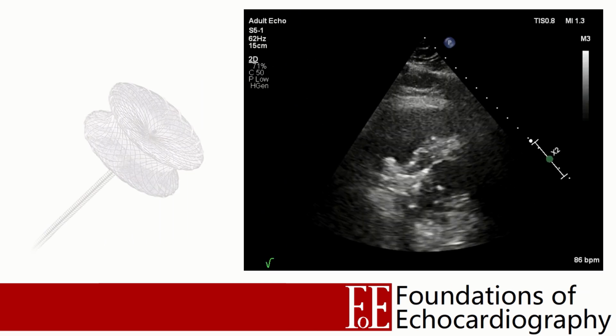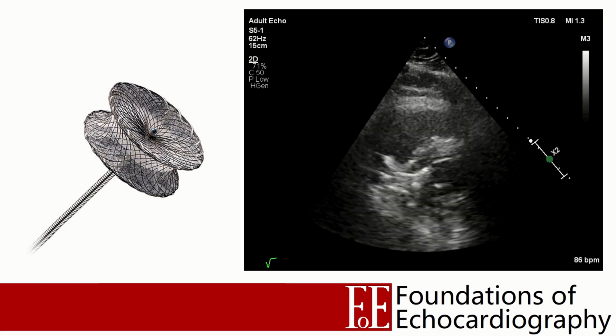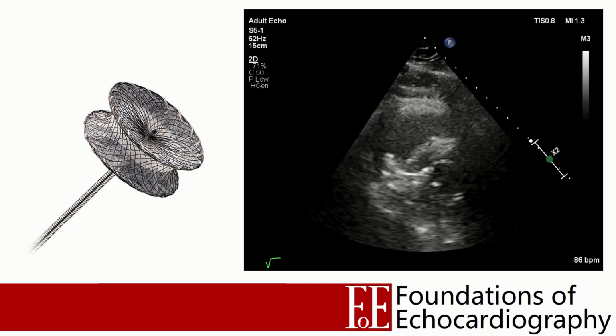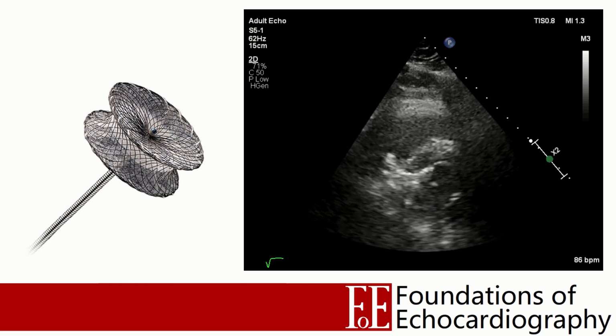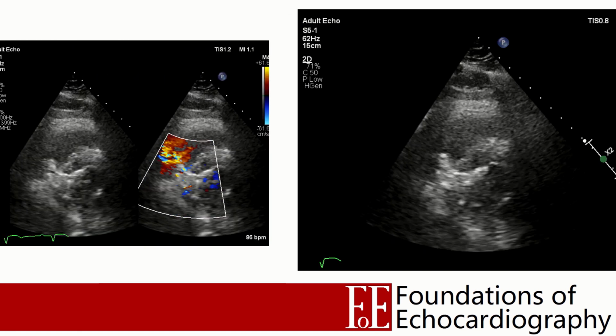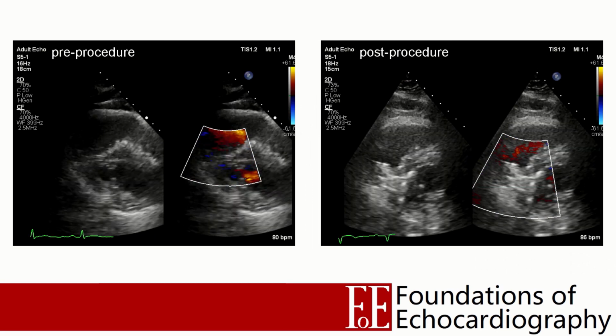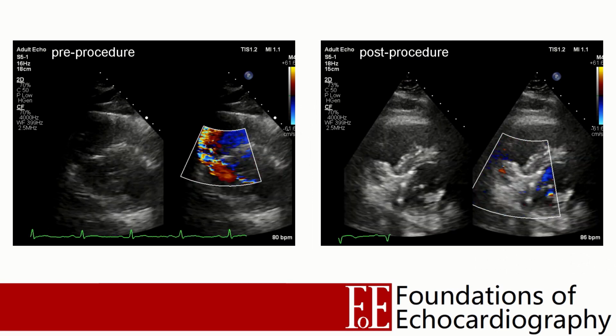This patient returned to the cath lab, where she had a percutaneous transcatheter VSD closure device placed across the defect. This clip is another parasternal short axis at the basal level the day after the procedure, and the bright VSD closure device can be seen straddling the intraventricular septum. Placing clips side by side from before and after the procedure demonstrate that the closure device has done its job and we can no longer see left to right flow.